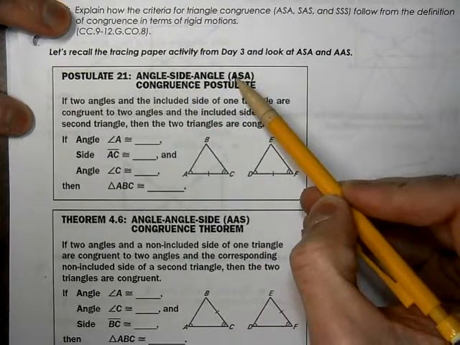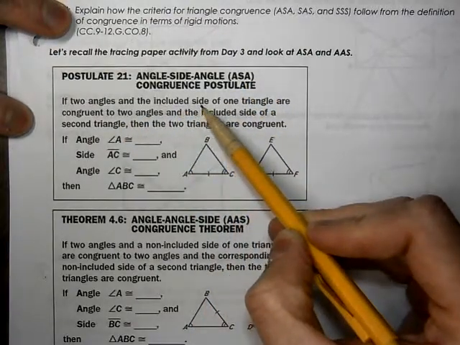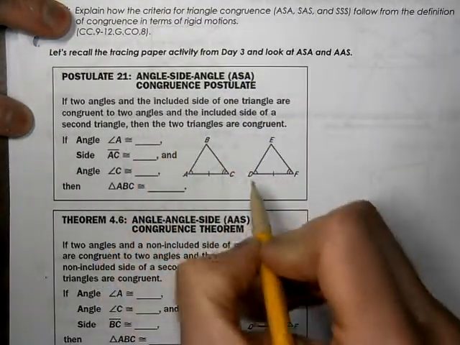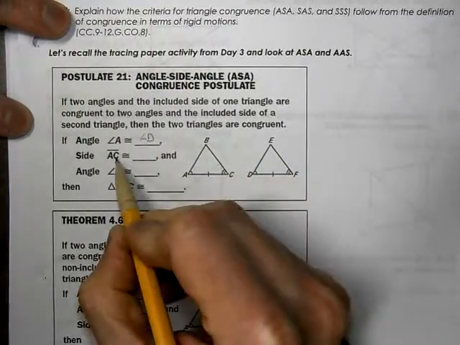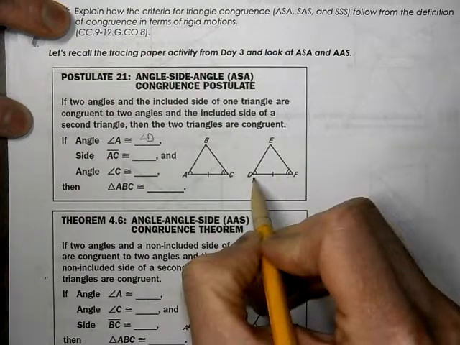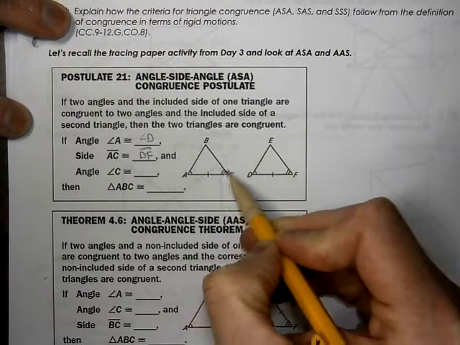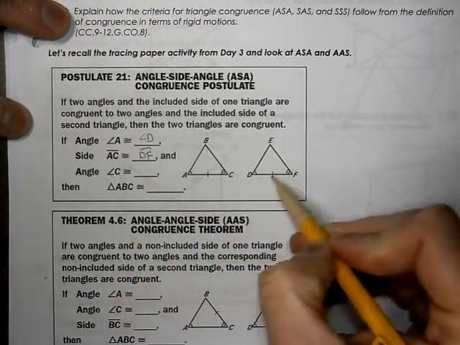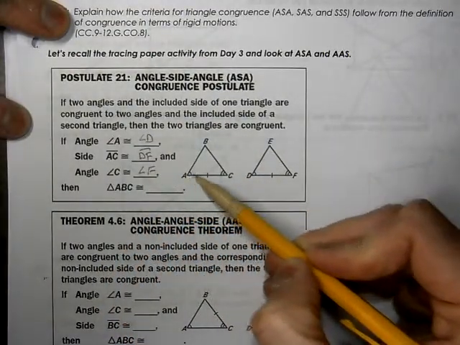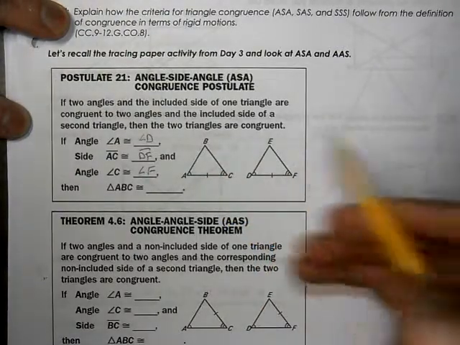that shows us that we have two angles and the side in between. That is called the included side. It's in between our two angles. So if we have an angle A which is congruent to angle D and a side coming off angle A, just like the side coming off angle D, that's DF, angle C that leads into that angle C, well, this side leads into angle F. Well, we have an angle followed by a side followed by another angle. Two angles and the side in between.